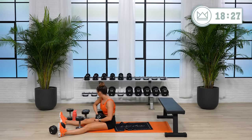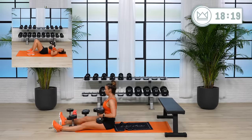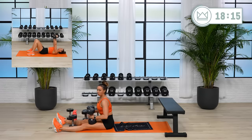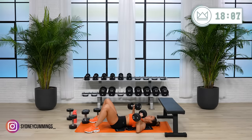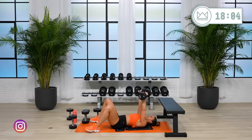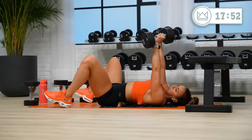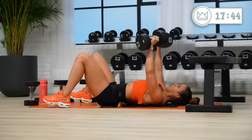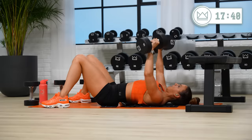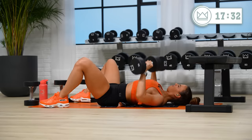If you've got anything left in the tank to go up for that chest press, round three is the time to do it — I'm going to go with you. Four, three, two, one, let's go, come on! You're going to surprise yourself with how strong you are — don't doubt that. Good job, last 20. One more, breathe, great work, one more, rest.